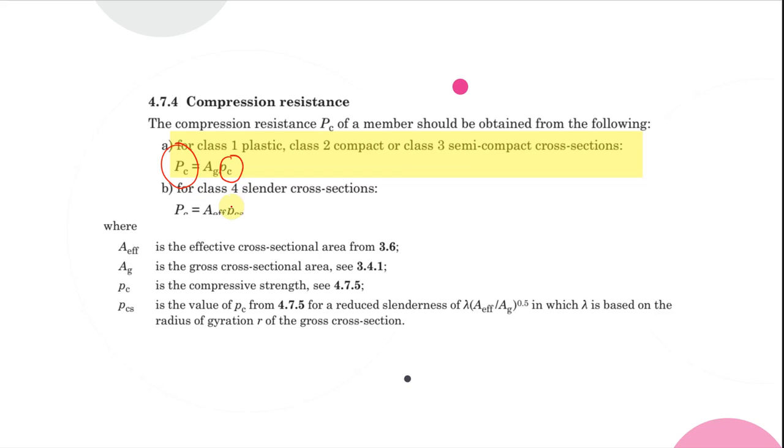So how are we going to calculate? You take the compressive strength from earlier and multiply it by the gross area of the section, and then you get the PC, so you get the resistance. Then you compare it with the load acting on the column, to see which one is bigger. If the resistance is bigger, it means that the column can support the load. Okay, so that is all for this lecture. On the calculation side we will do it next week. Good luck for your final test tomorrow. Have a nice day everyone.